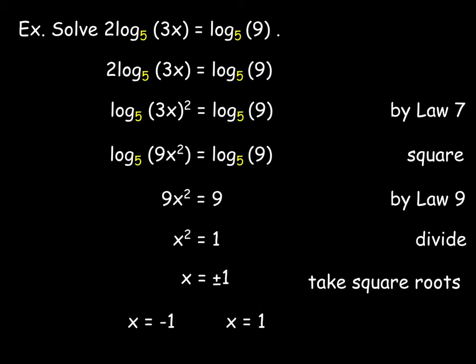Again, we must consider domain. In this case, looking at the original equation and the log expressions within it, the domain is the set of positive reals, which means x equal to minus 1 cannot be a solution to our original equation. So we get one solution, x equal to 1.